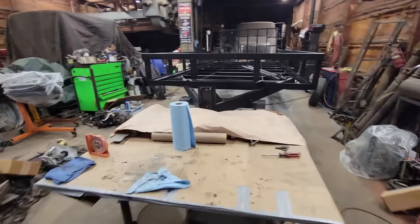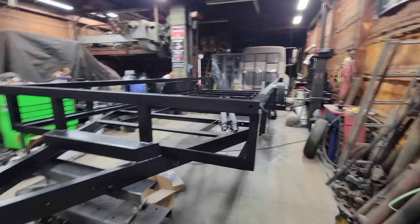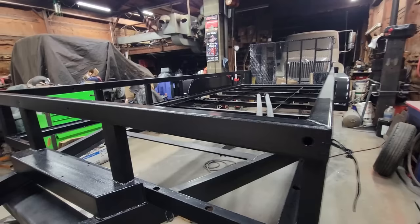Well, I don't know if you can hear it, but it is raining hard out there. And we knew it was going to rain this afternoon, so we got up this morning early, got out here, got everything prepped and ready to go, and got it painted, and it paid off. We were able to get it painted and get the doors closed before it started to get humid, and I think it's working out pretty well.